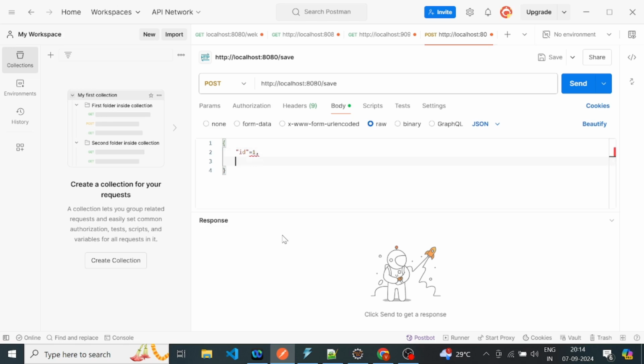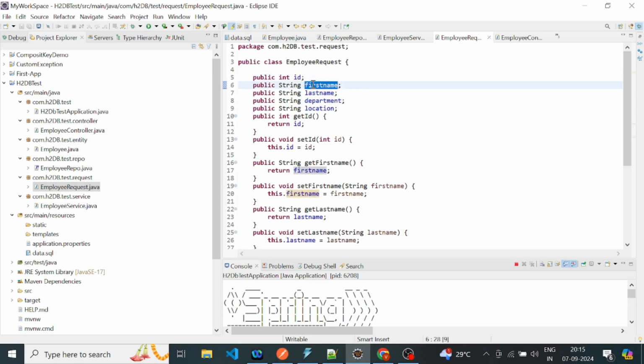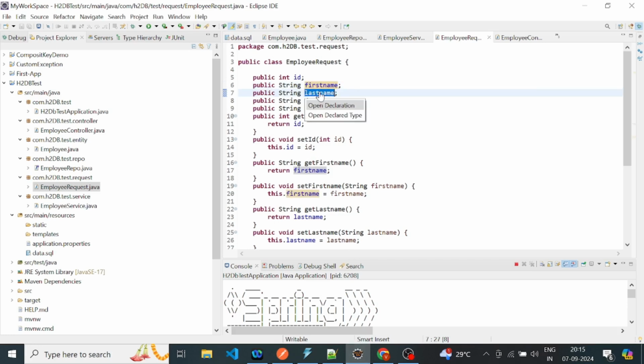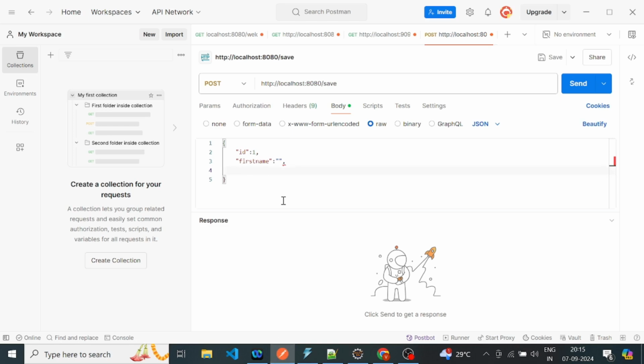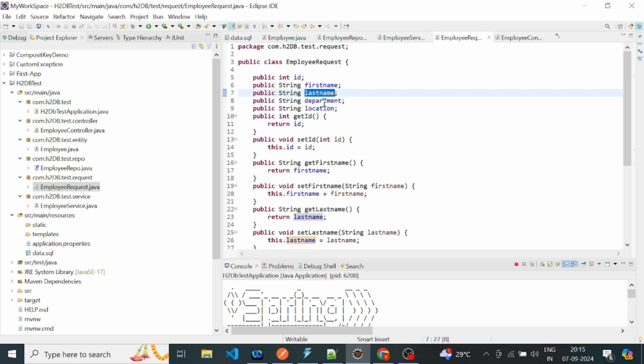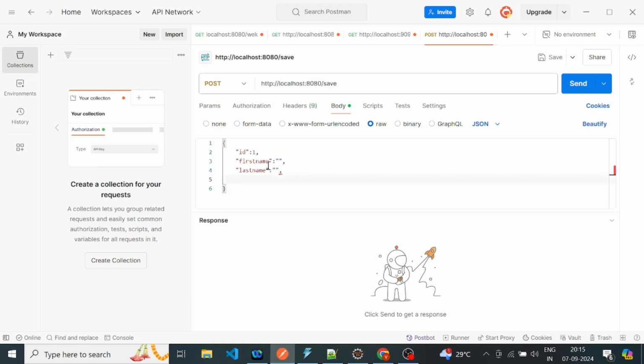Id is, suppose, 1, and our next field is firstName, so first name I need to pass, and next lastName, and then department and location.